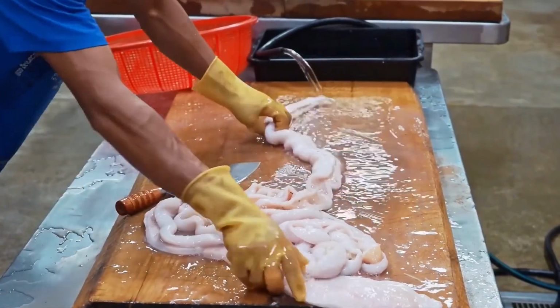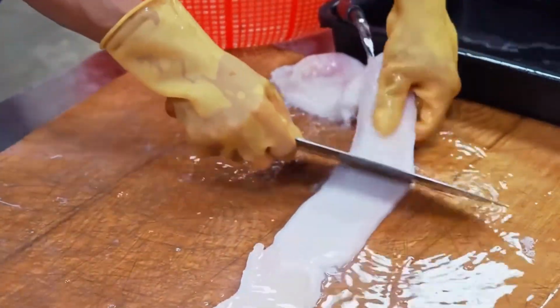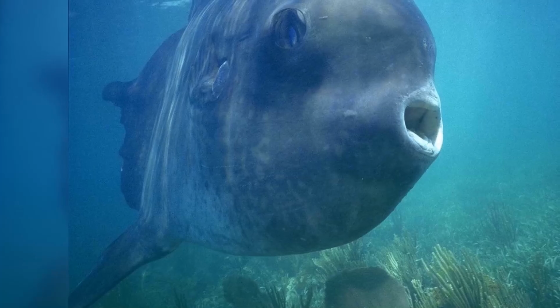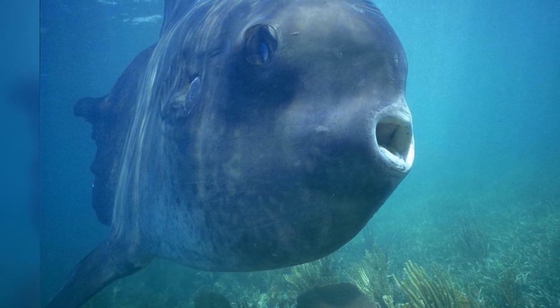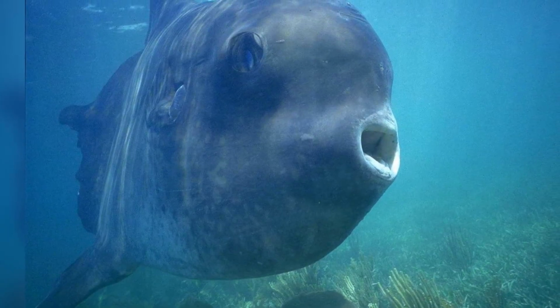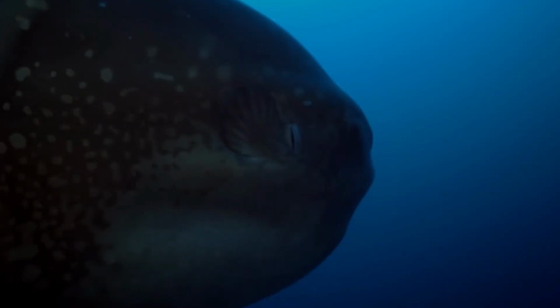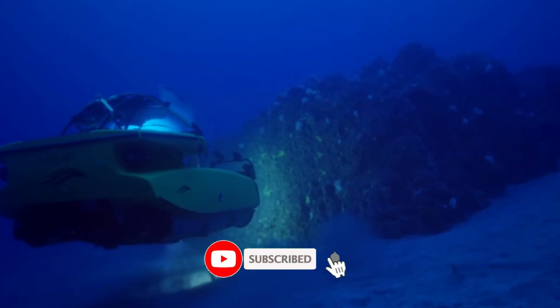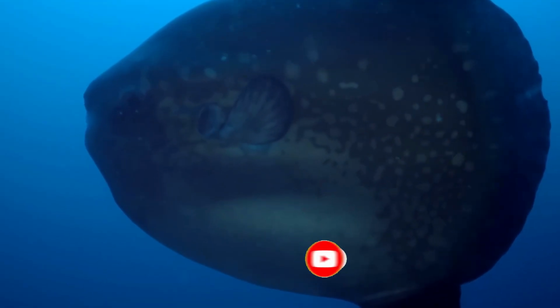When young, the sunfish swims vigorously in schools. When they grow up, they have a huge spherical body with a short stature. Their swimming ability steadily deteriorates. As a result, the sunfish frequently drift sideways with the stream. When hunting for prey, they employ all of their muscle to swim and dive into the sea at high speeds. After locating prey, they allow their bodies to drift freely along the ocean current.